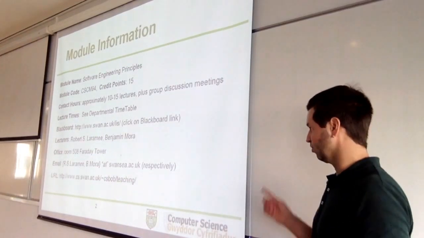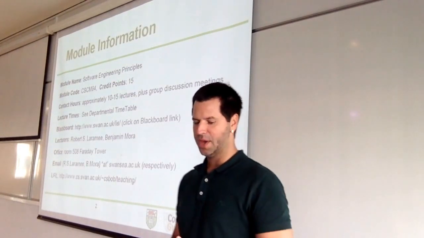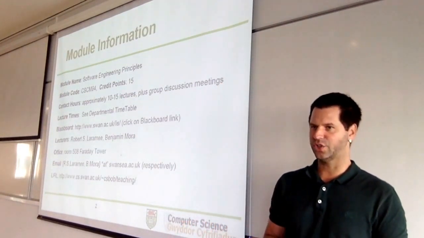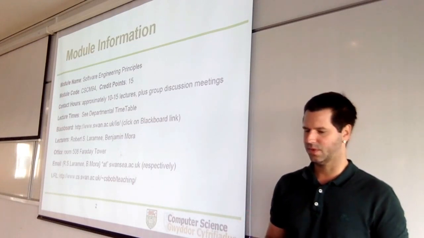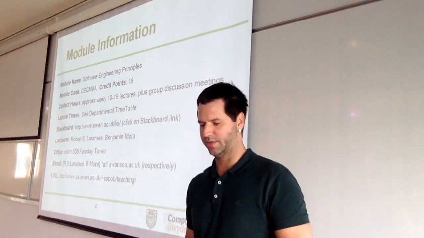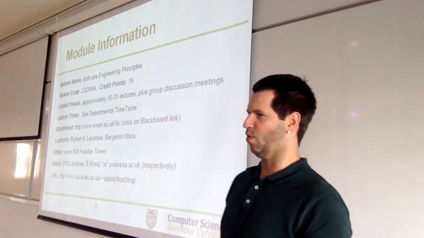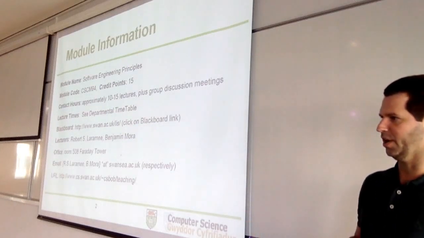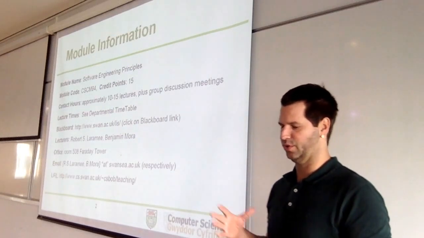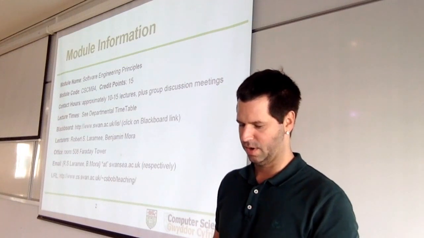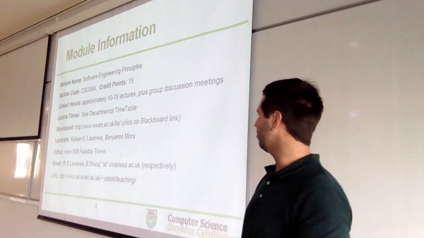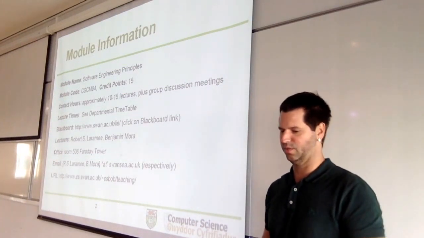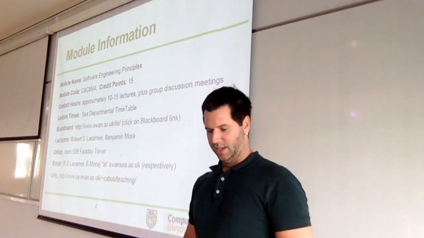My name is Bob or Robert Larry. You can just call me Bob. I do the lectures, the theoretical part of the module, and then Benjamin Moore does the group work and project part of the module, which is in the next semester. My office is in room 508 of Faraday Tower, and you can reach me at that email address.